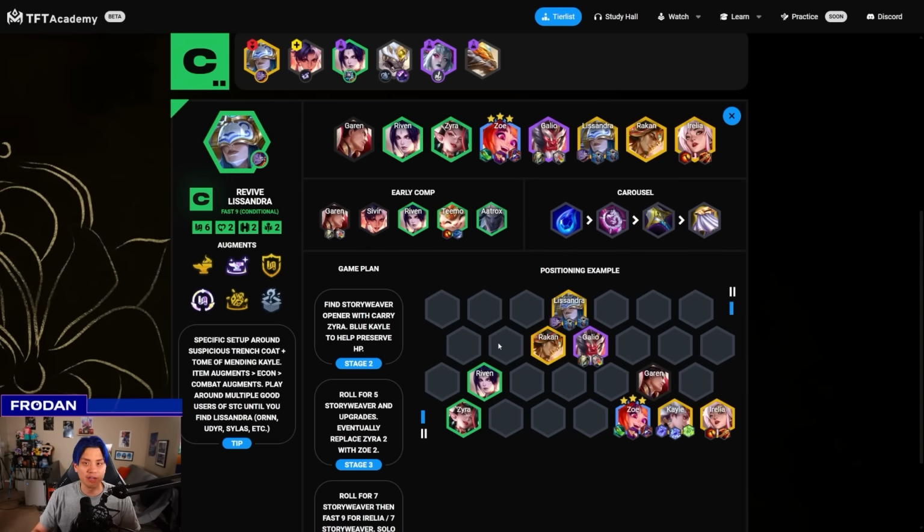The first is Revive Storyweaver with green Tome of Mending, which revives the strongest ally that hasn't been revived yet. Strongest in this case means the unit with the most items. So Lissandra with a Suspicious Trenchcoat and the Vows ends up dying and reviving, and then the Suspicious Trenchcoat splits and you just get a bunch of Lissandras to spam cast.